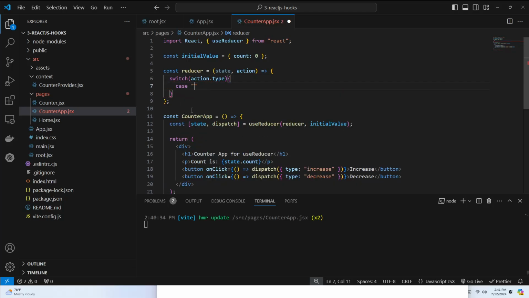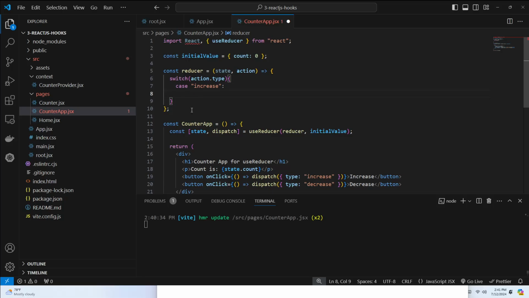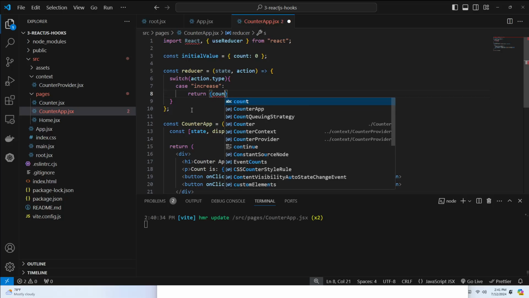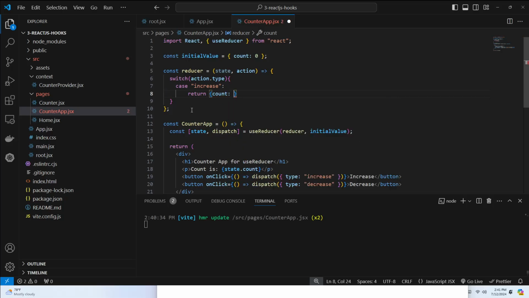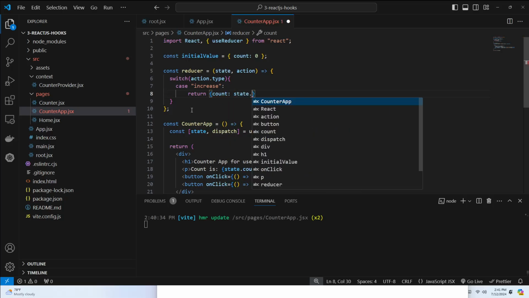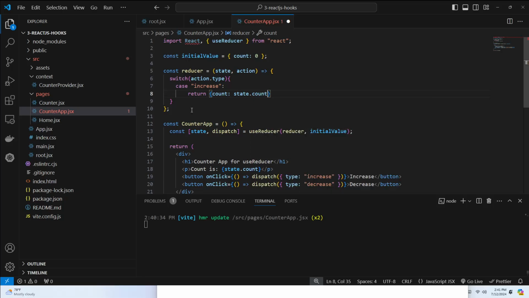The first one is increase, and you return the object that has a count, which takes the state value, so state dot count, and just add 1.